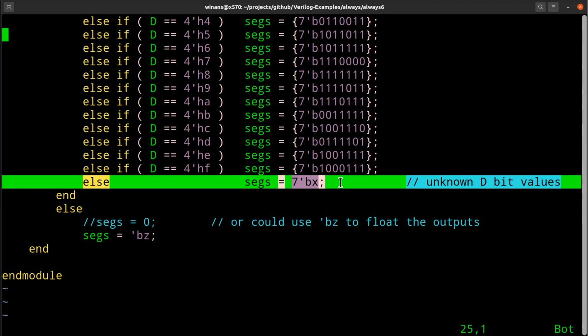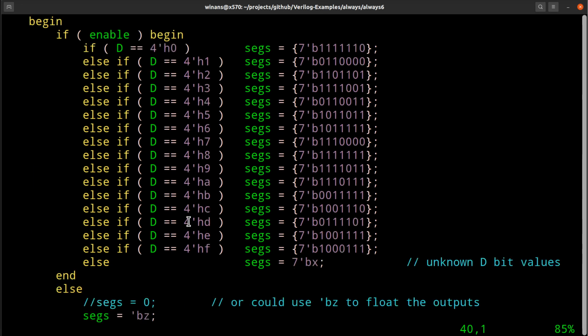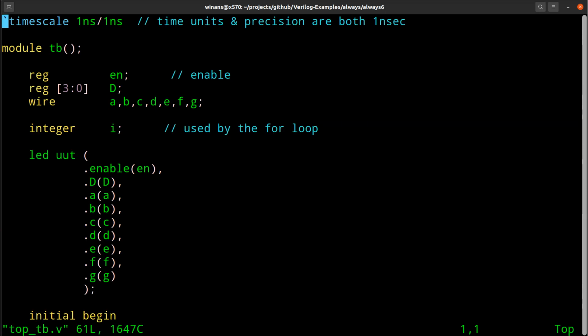In my test bench, I could have an error, and that is what this is going to indicate. If something outside of this module sends unknown values, X's and Z's, on the bits that represent my D input here, this module will set all the outputs to X, so that again I can see them easily in simulation. All right, let's look at the test bench for that module.